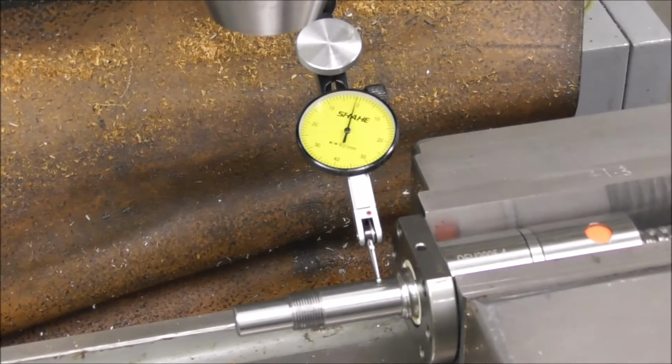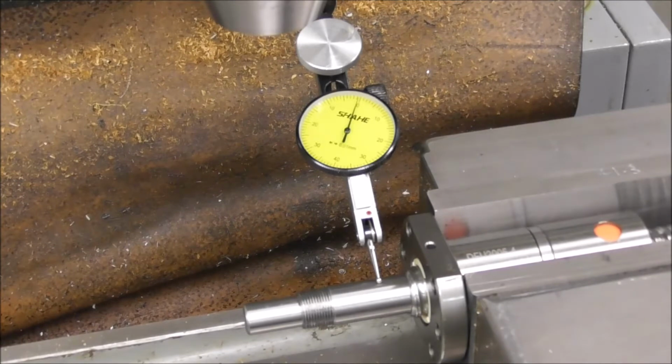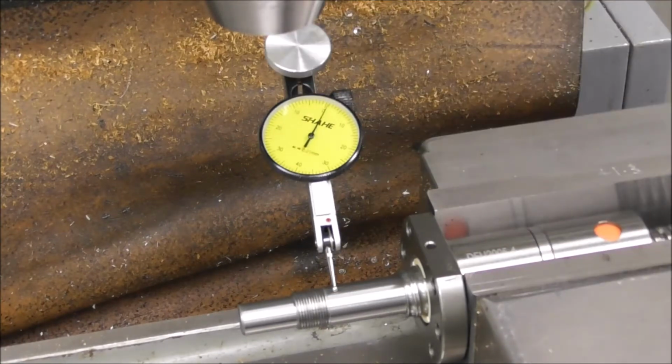Let's come a bit further along, get some feel for axial angular error. Yeah, there's quite a bit more there, isn't there? We are 800ths already, and we're only about 25 millimeters along. That's quite a bit of axial angular error for that distance.